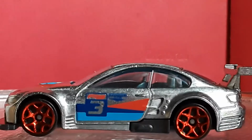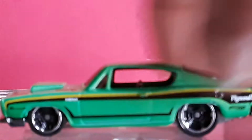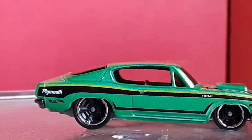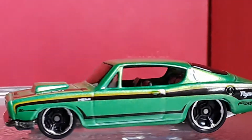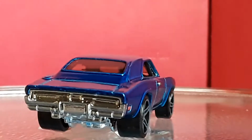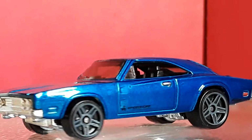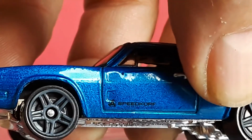You know what I really like about the loose ones is I get to handle them and play with them and all that good stuff. You know I'm a sucker for my Mopars. Says something down here, I'm not exactly sure. There you go.